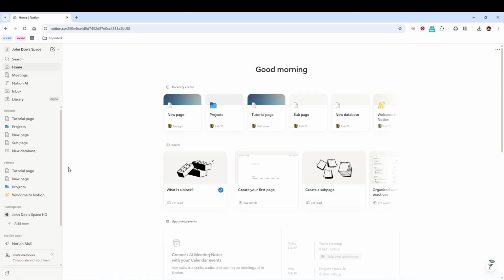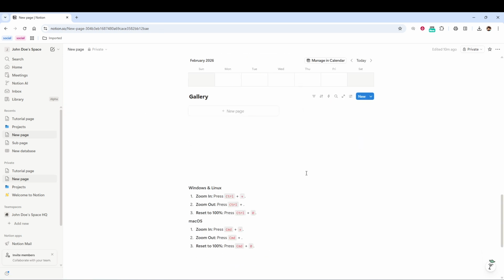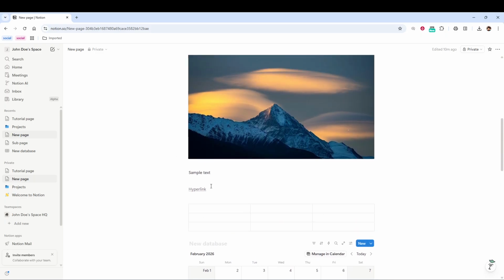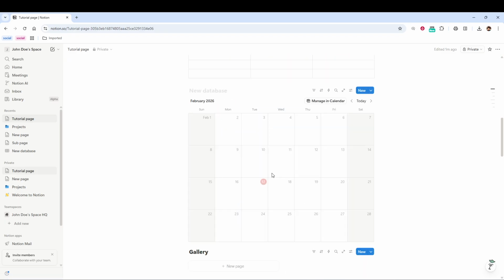read and work with. First, start by opening the Notion page that contains the database you want to work on. Make sure that this database is in table view. If it isn't, look for the view selector at the top left of the database, click it, and choose the option that says Table. The freeze feature only works in a table-style view, so confirming this at the beginning will save you confusion later.